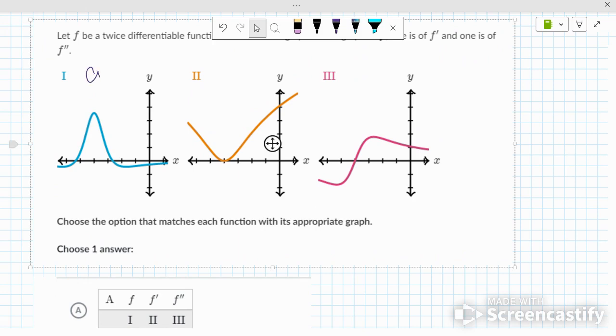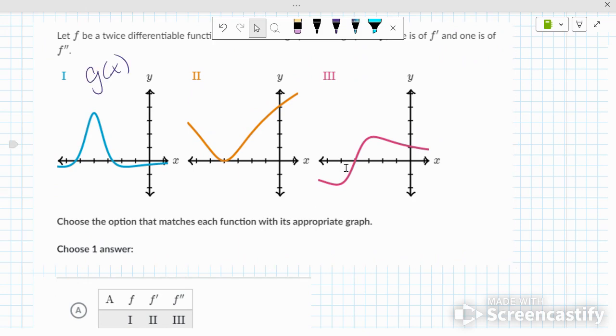1. So let's try to make this g of x. So this is increasing until negative 4, and then decreasing after that. So it should be positive until negative 4, and then negative after that until negative 2, and then it starts increasing again. So are any of them positive, then negative, then positive after that? Nope. So this is definitely not g of x.